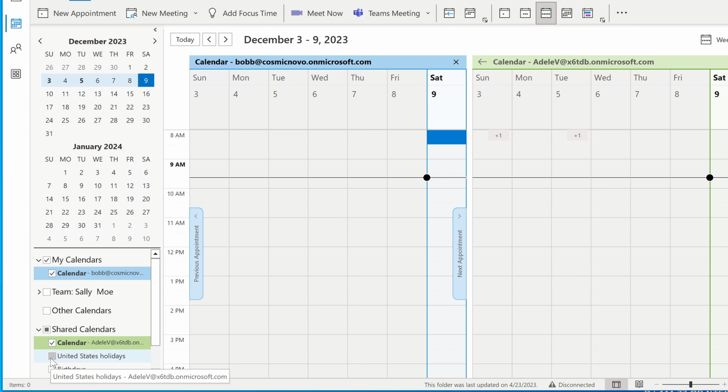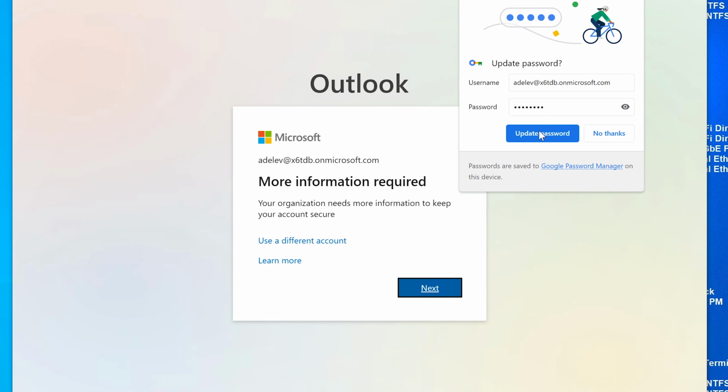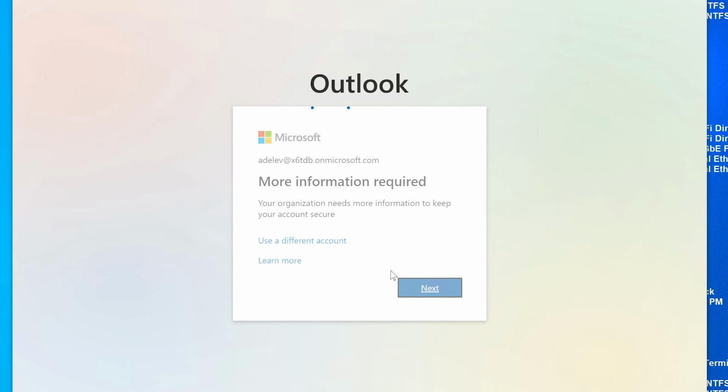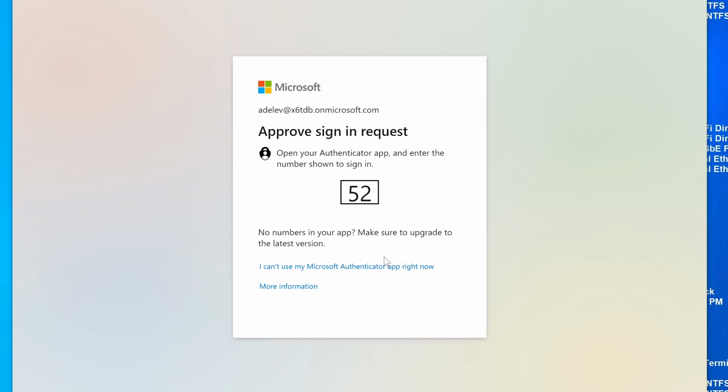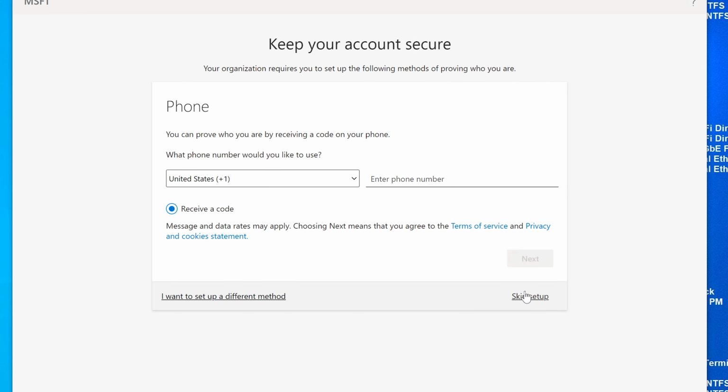Here is the Outlook. And in this case, I am only signed in as Adele. Let me just update my password here real quick. I'm only signing in here as Adele, so we're only going to see what she sees and not Bob. Here is the two-factor authentication that I'm getting. The ping you heard is from my two-factor authenticator on my phone, and I'm just going to use that code. Again, these are fictional people. Don't worry, I'm not worried about personal information being released here because this is for training purposes only.